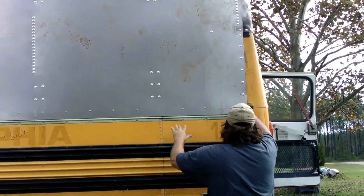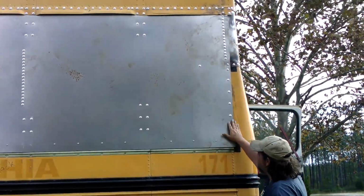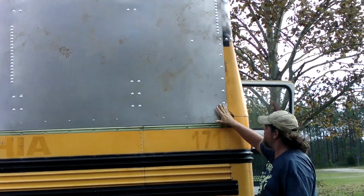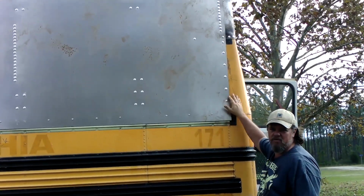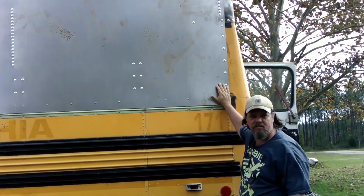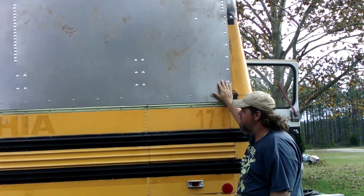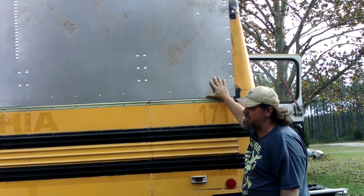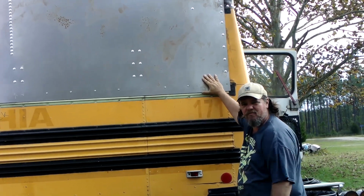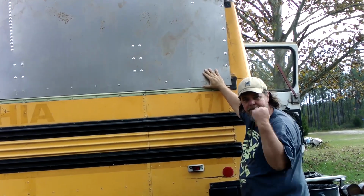muscling and wrestling around. Now all these little spots that are kind of, there's like a thing here, we're going to sand or grind down, make it smooth, and then we're going to use some Bondo and all that kind of stuff, which will be entertaining because I ain't never used that before either. But that's where we're at with this. This is piece 1. We're about to do piece 2 on the other side. Her sister, the first 8-foot length on the other side. Peace.